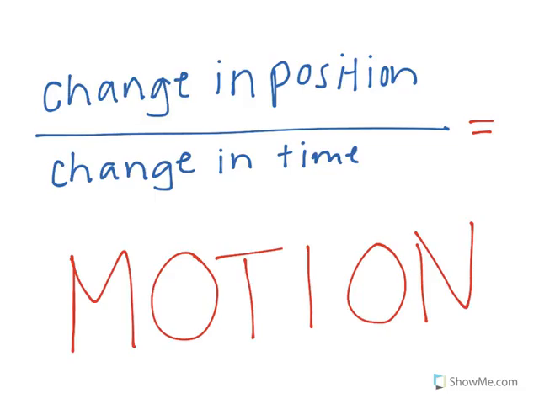This same syntax applies to changes in position with respect to time. If I travel 12 miles per every 1 hour, my change in position, 12 miles, with respect to the change in time, 1 hour, is 12 miles per hour. 12 miles per 1 hour. This value, 12 miles per hour, represents my motion because it compares distance or displacement to how long my journey took. Let's review a bit.